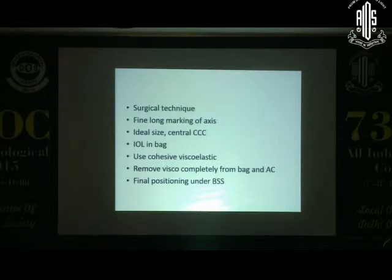The lens has to go into the bag. The bag has to be inflated because you're going to turn the lens in the bag. And please do use cohesive viscoelastic when you are implanting the lens in the bag. Do not use HPMC, because you need the bag to be emptied of all viscoelastic at the end of surgery for the bag to collapse and the lens to become sticky and stay put. So if you want to evacuate it totally and easily, cohesive viscoelastic is the way to go. Anything else is going to be very difficult.